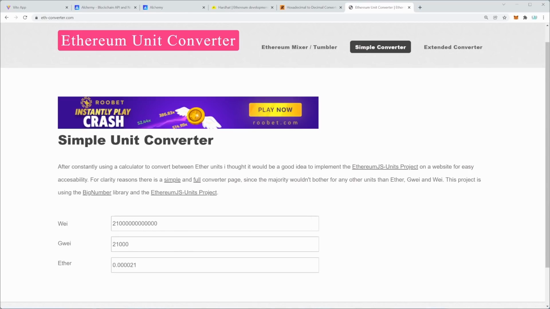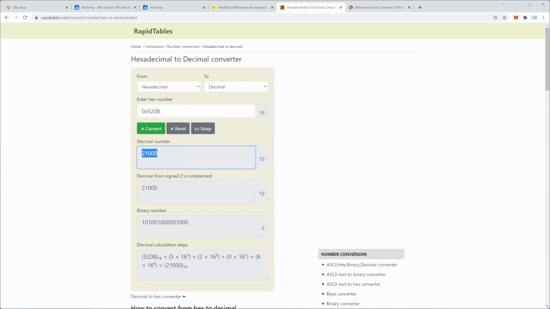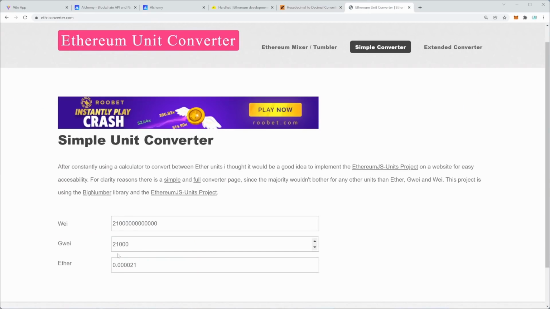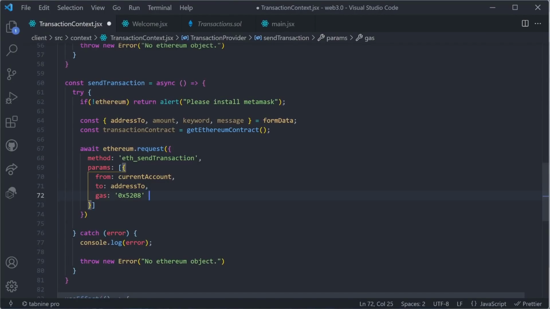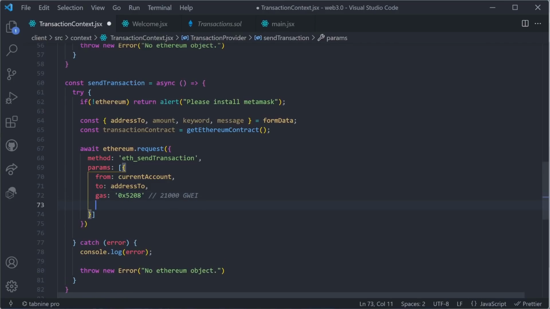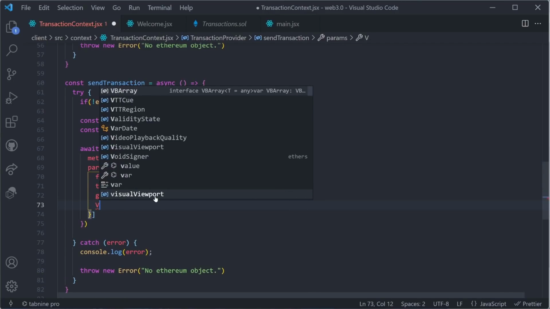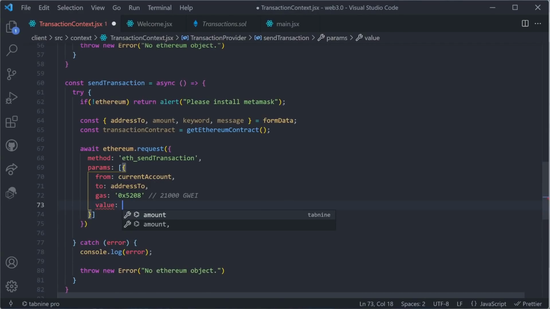So we have to write everything in hexadecimal values that are then converted to gwei, and then that's behind the scenes actually just ether, but gwei is a subunit of ether, like a cent is to the American dollar.